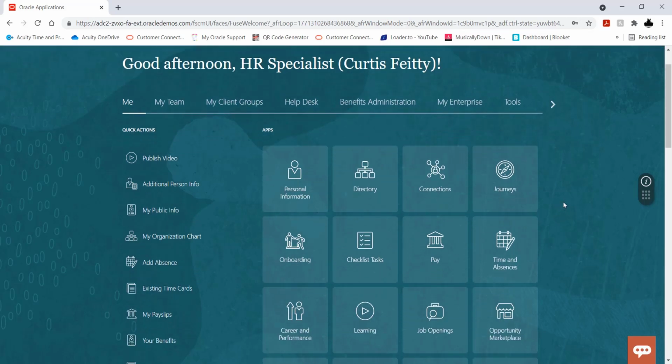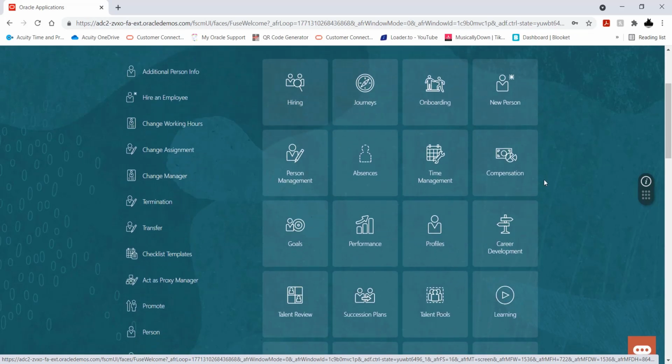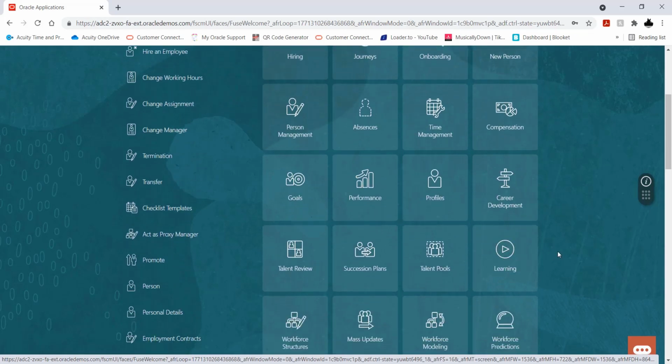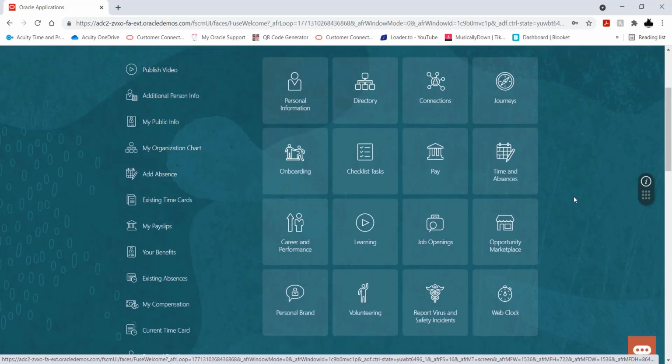And in order to confirm this, you're going to want to confirm by either email or some other message to say, hey, I applied the role. Are you able to see the Learning Cloud area? And he's going to come into the system and he's going to click on My Client Groups. And what he's going to do is come down here to Learning. Right? Now, if he didn't have the Learning Specialist role, he would not see this tile that says Learning. The only tile that he would see that says Learning would be under Me. And that is a very different area.